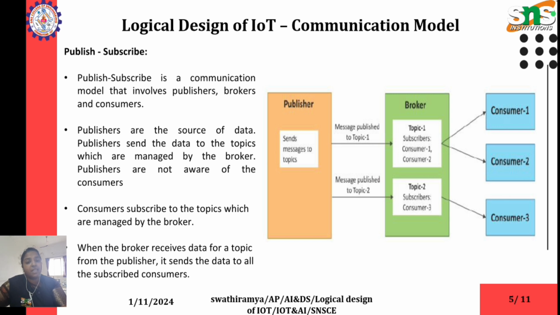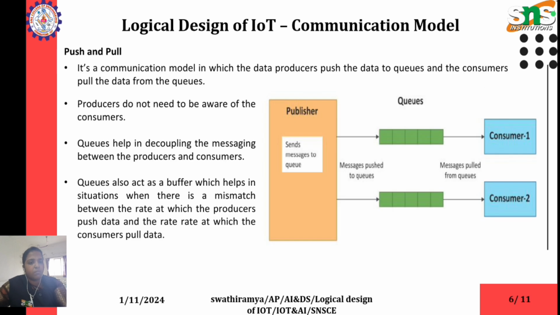As I told you before, it is like YouTube subscriptions. When you subscribe to some channels, you get a notification whenever a video is uploaded or published. Similarly, the publisher publishes the data. In between, you have the middleman called the broker. The publisher does not know where its message is going. The broker holds the data published by the publisher, and it also has the subscribers list. So when the publisher publishes data on a particular topic, only the subscribed customers receive the messages. This is how the publish-subscribe model works.